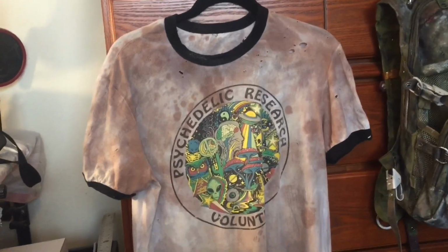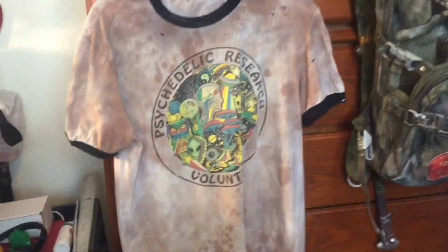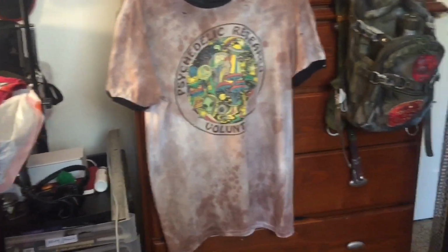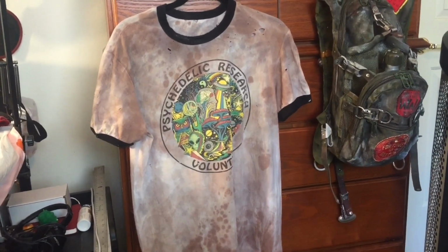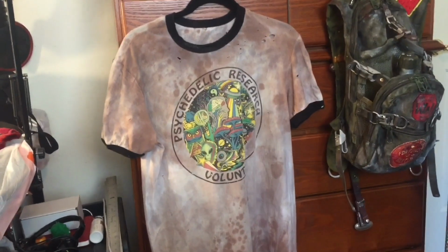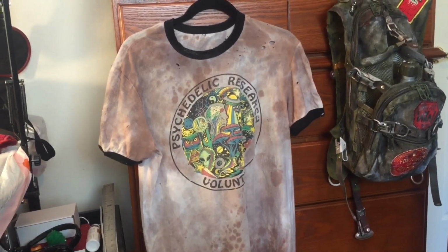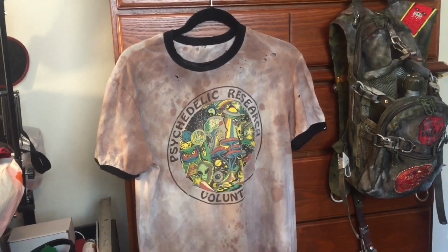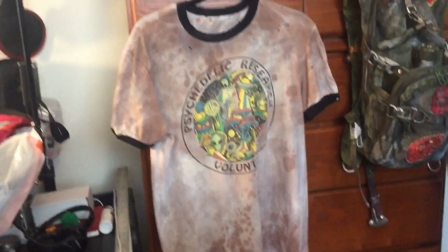So this is the shirt now that it's dry. It looks pretty much the same as it did wet, but this is the final effect I achieved here. And this is a lot darker, a lot less subtle than the tea staining. It's definitely more permanent. I highly recommend using the fabric ink. Don't just use acrylic paint, only because I have used acrylic paint in the past and it made the fabric stick together. So definitely use something that is meant for fabric if you want to achieve this look with your light colored shirt.